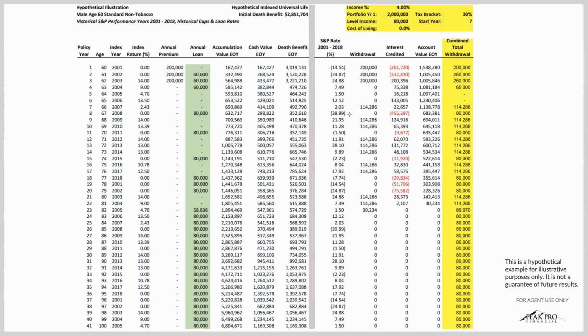When we get into this model, the top right-hand corner is going to show us everything. We need $80,000 a year, 4% income off the $2 million, accounting for a 30% tax. What this means is that when we go to look at income, we're going to jockey between the qualified plan and the IUL, depending on what the market conditions are. Before we get there, let's talk about funding.